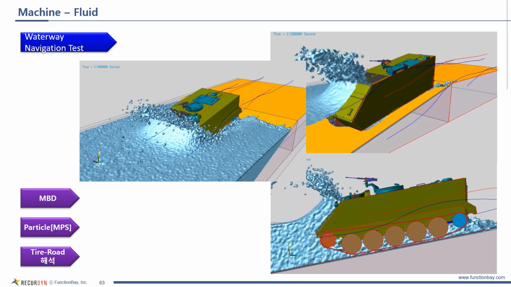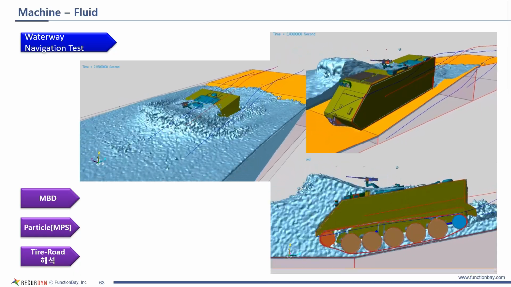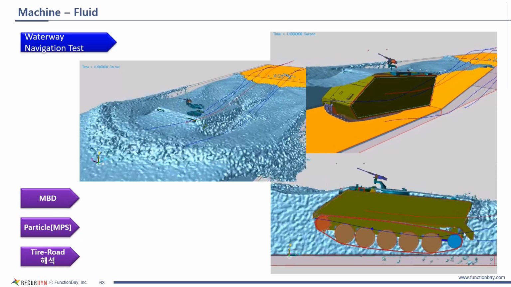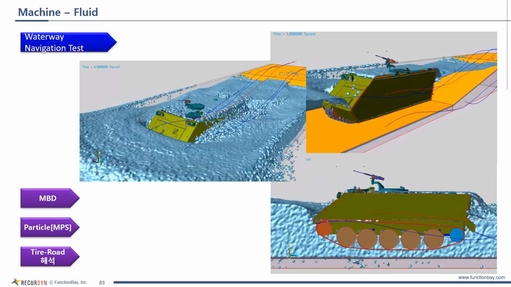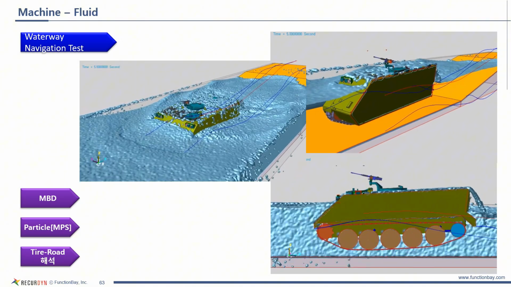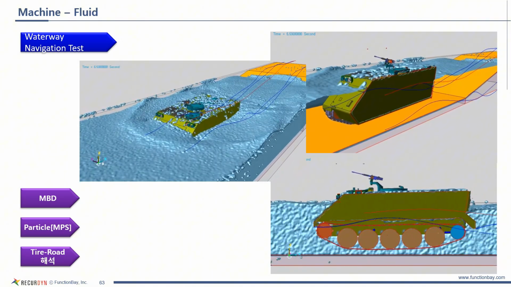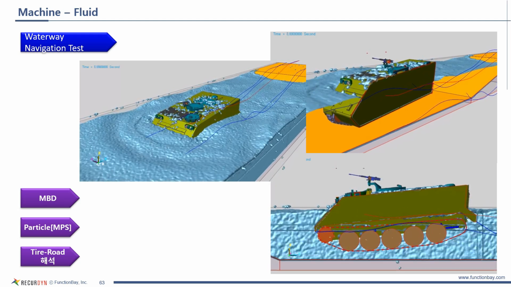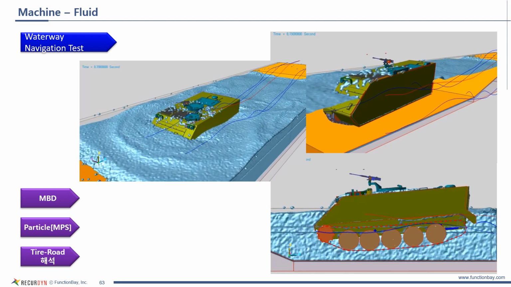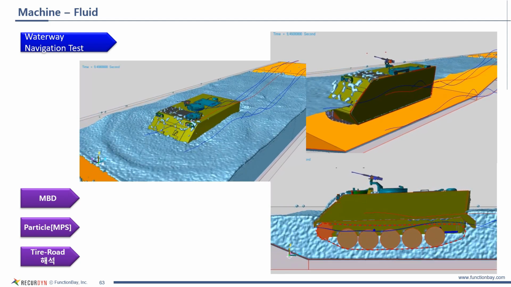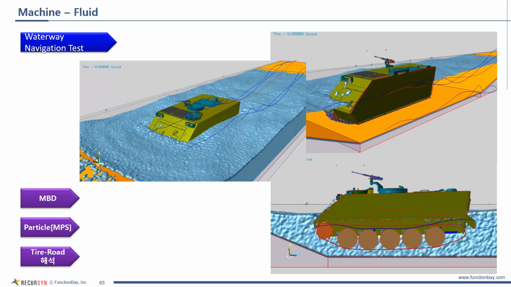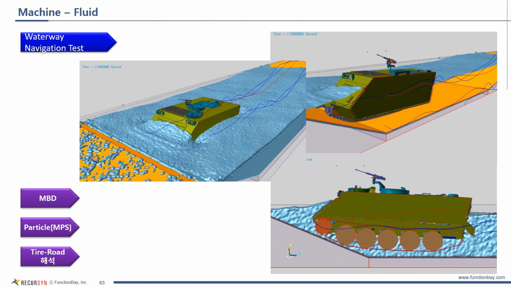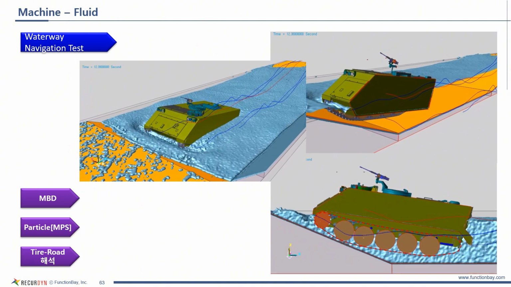The following example is a case of a tracked vehicle where the armored vehicle floats on the water and the track shoes act as paddles to move forward. At this time, the height of the water submerged by buoyancy and the propulsive force generated by the track can be confirmed through analysis. The driving performance and required conditions of a vehicle can be verified through dynamic analysis by the interaction between the fluid and armored vehicle dynamics models.